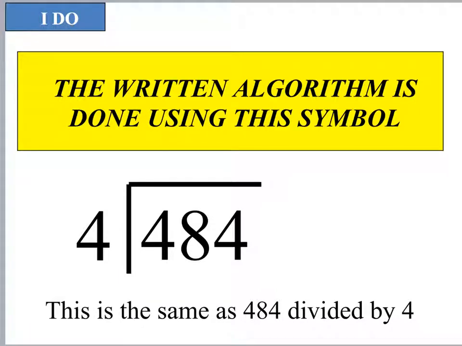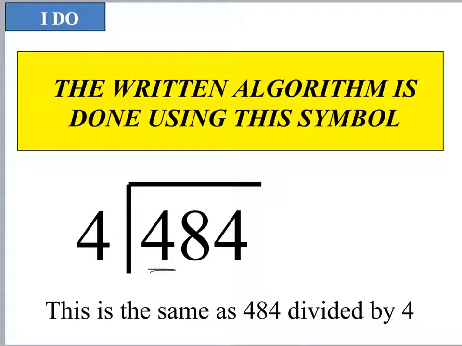I want you to note that the number you are dividing always goes into the middle of this box. Remember, that will always be the largest number. So you could say the largest number goes inside the rectangle. The number you are dividing by goes on the outside here. And then your answer goes at the top.